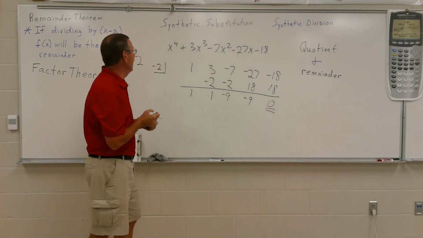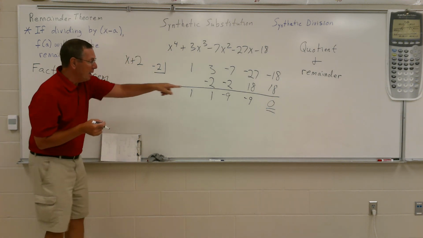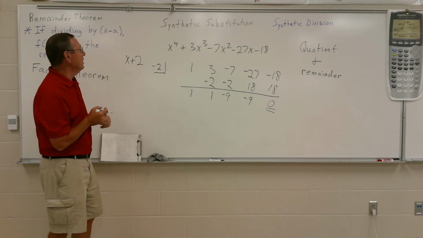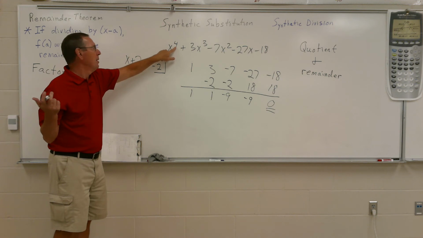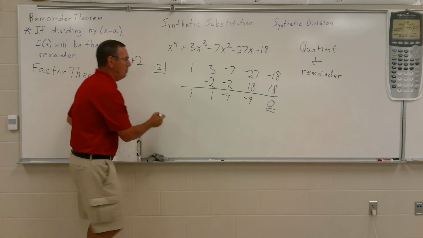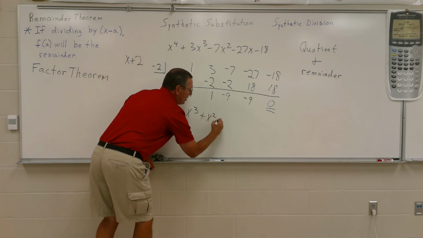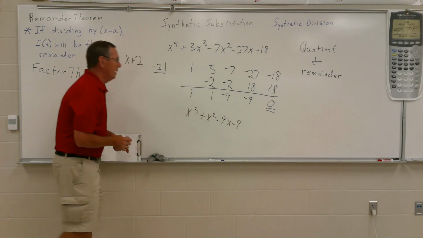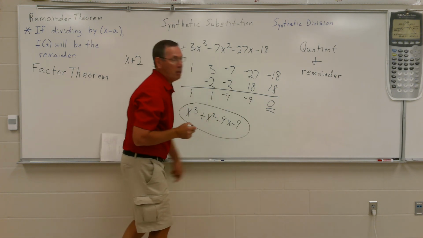Because then we find, when we asked if this was a factor, we said yes, because we got a remainder of 0, so I should have gotten a remainder there again. Okay, so here's what's left. I've got an x, and I'm doing old stuff, we did this before. That's an x to the 4th divided by an x. So that would give me an x to the third power, so I've got 1 of those x to the thirds, plus 1 of those x squared, minus 9 of those x's, and then minus 9. Okay, and that is I asked for the quotient and the remainder, but we do not have a remainder.